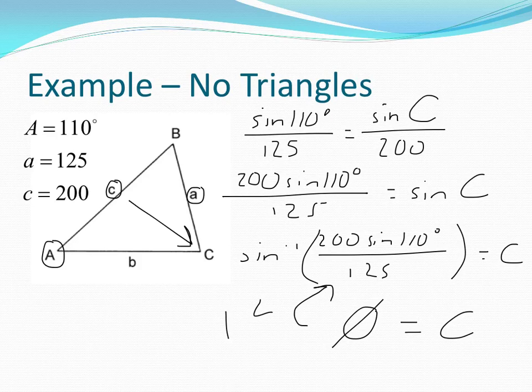If we look back at what we were given, this will make perfect sense. A is an obtuse angle. That means it's the largest angle in the triangle. That means it has to be across from the largest side. But look, side A originally was supposed to be smaller than side C. The obtuse angle must be across from the largest side. And this is a case where you see both mathematically and geometrically that there cannot be a triangle with this angle-side-side measurement.